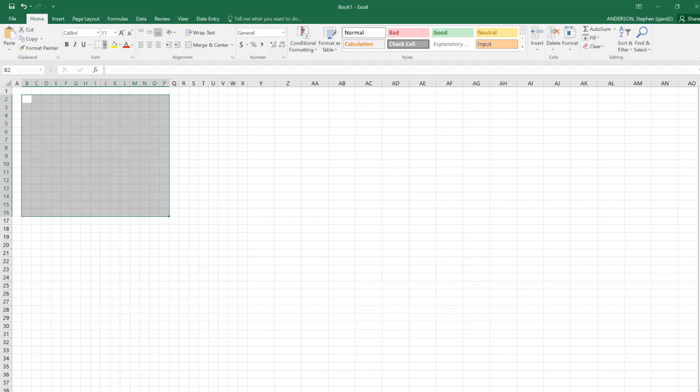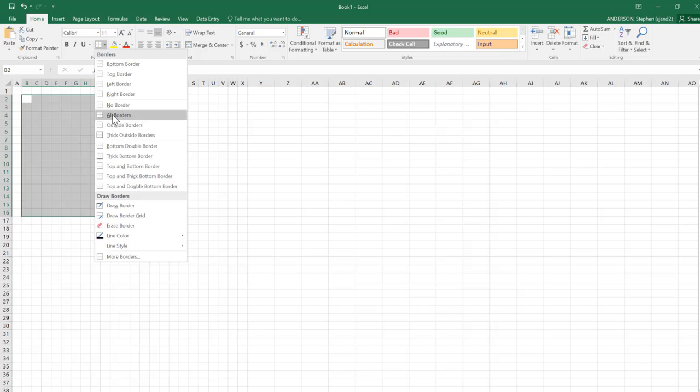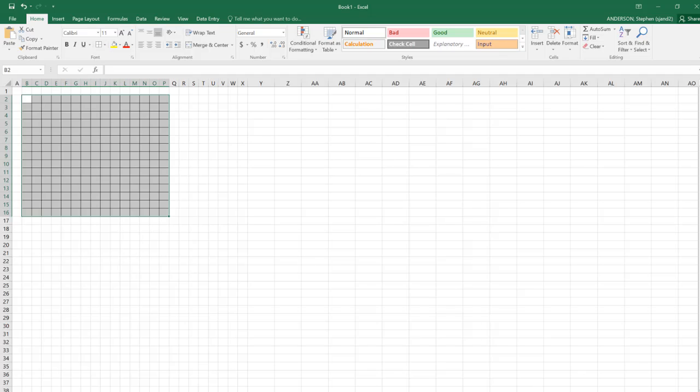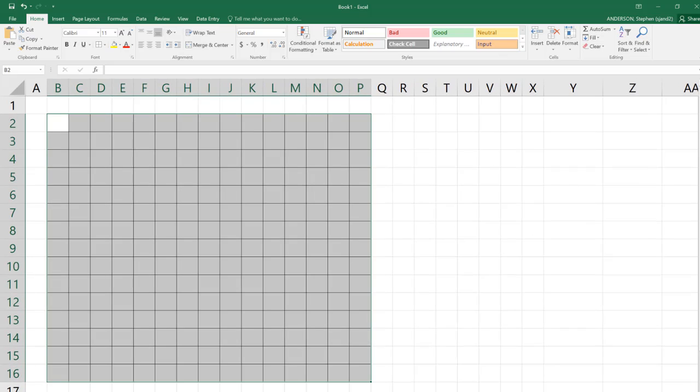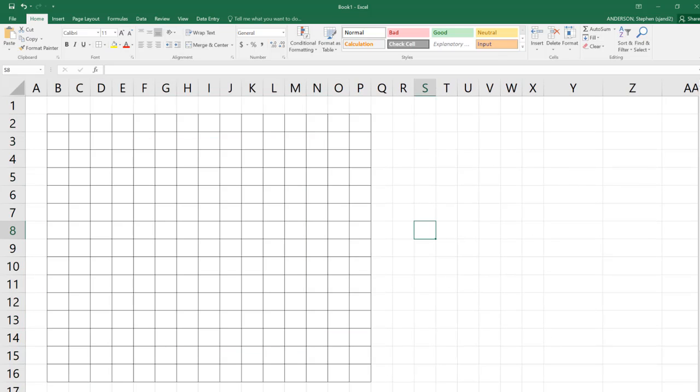I'm going to highlight that area, and I'm going to make the borders in that area like that. Now we'll just make it a little bit bigger so you can see it more clearly, and there is another representation of our maze. Now I'm not going to follow the same path because it's your job to design the path for the ball bearing to roll through, but I'm going to start, actually this time I'm going to start up here, and I'm going to choose purple as my color, and I'm going to highlight the path that we're going to go along. So there's the first square, that's where we're going to start, and now I'm going to choose where we're going to finish, and I'm going to make that purple.